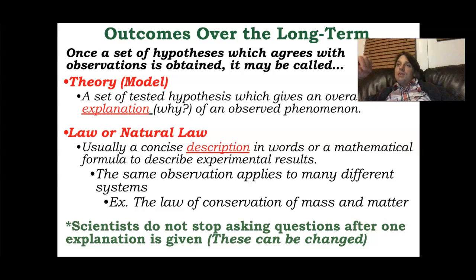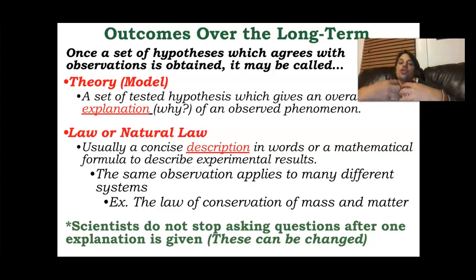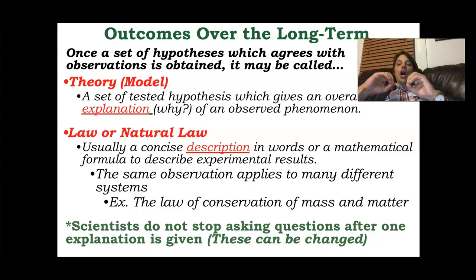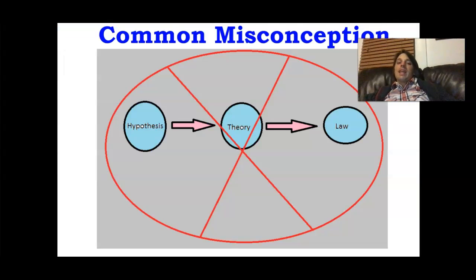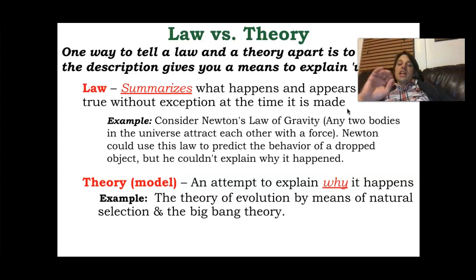The law of gravity, okay? Two objects that have mass have an attractive force. These just describe what we have noticed, okay? They are descriptions. Theories explain why, laws describe, okay? A common misconception is that a theory can become a law. It is not that way. Theories, okay, explain why, laws summarize, okay?